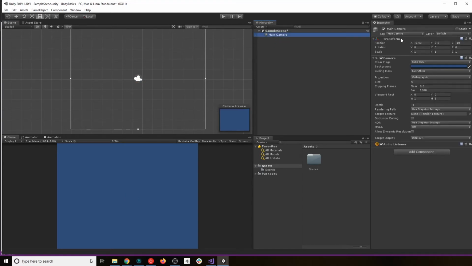And then in the inspector as well, we can start having some additional components. For example, my main camera has this component called camera, right? And the audio listener. Those are components that I can add. Similar here, I can go here and say I want to add an extra component, right?